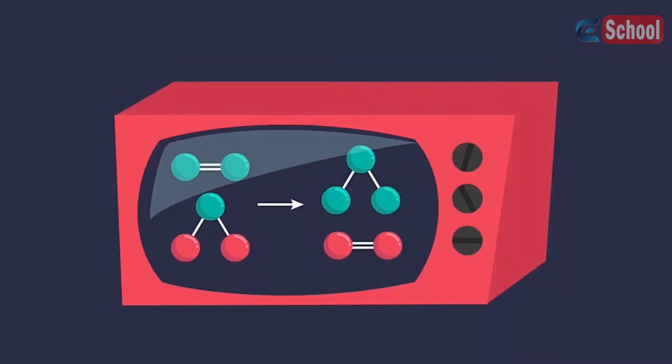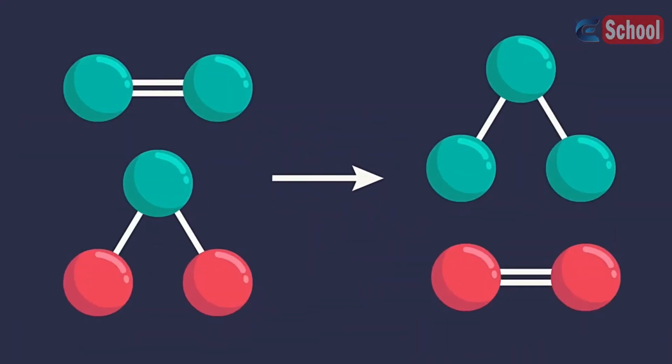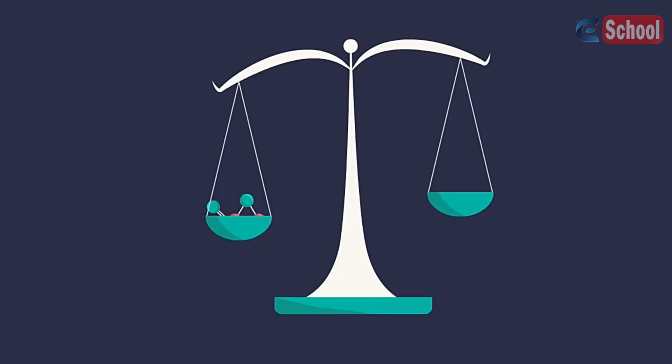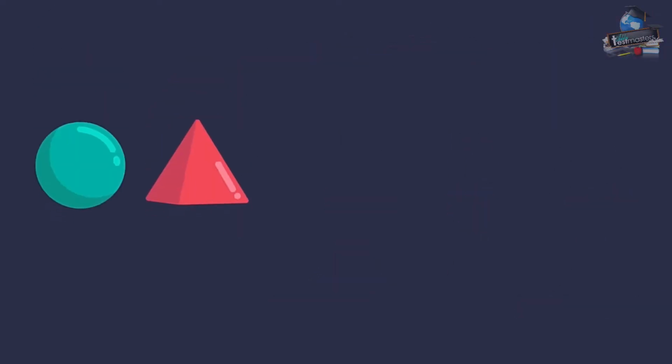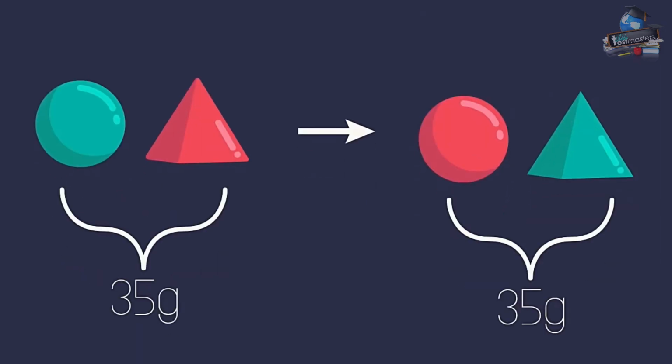You should know from previous videos that in any given reaction, the total number of atoms making up the reactants and the products does not change. So it follows that the total mass of reactants will be the same as that of the products, as mass is always conserved in a chemical reaction.